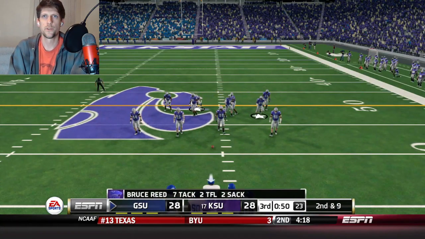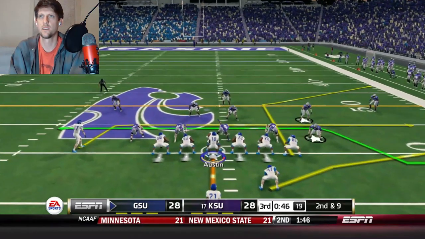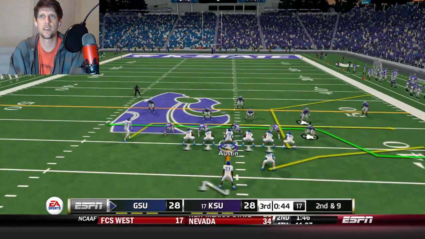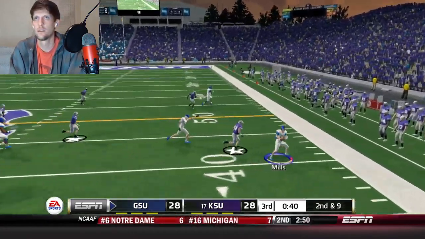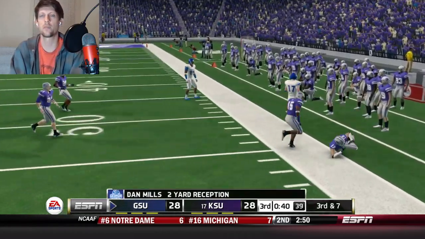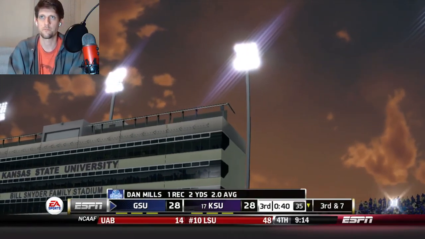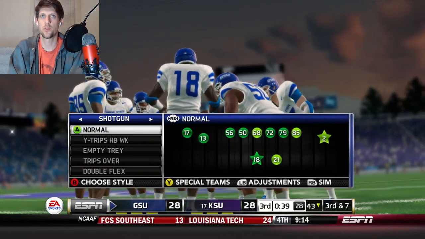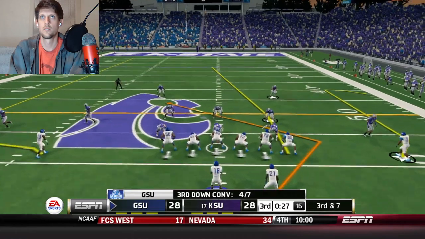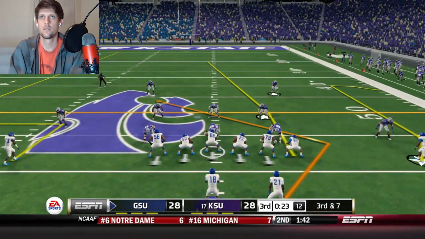Second down and nine. Bruce Reed, 7 tackles, 2 for a loss, 2 sacks. It's been all over for the Kansas State defense. See if they can get out to the fullback there. Pick up a couple. Kansas State showed they can get after the quarterback here pretty quick. Go ahead and put Lawrence on an out there.